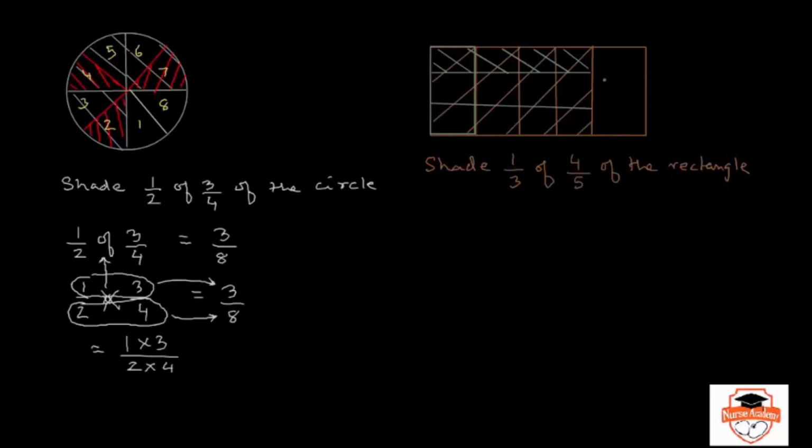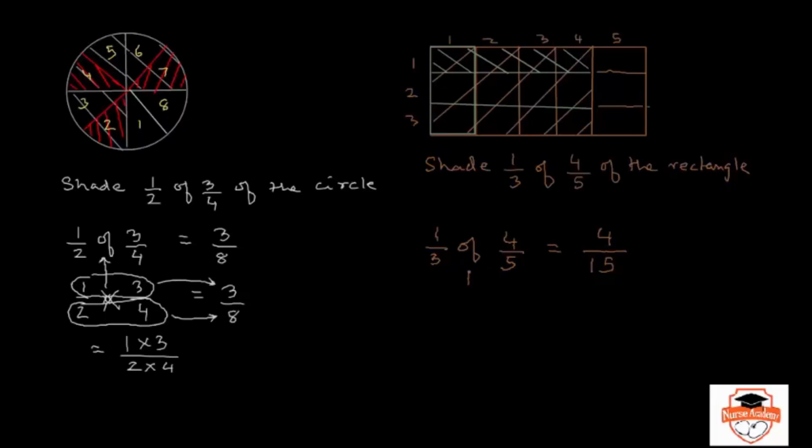And to be able to answer that, we need to do the same with the unshaded rectangle. That is, cut it into 3 equal parts. Now we could see that we have 1, 2, 3 rows of 1, 2, 3, 4, 5 columns. Therefore, we have 3 times 5, which is 15 small rectangles in all. These are the small rectangles. And as we can see, out of them, 1, 2, 3, 4 have been shaded. So we could say 1/3 of 4/5 is equal to 4/15.